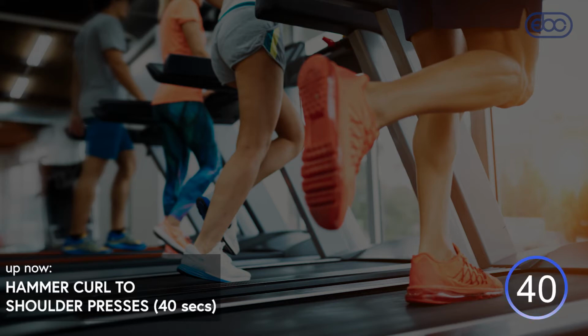8, 7, 6, 5, 4, 3, 2, 1, and inhale, exhale up, right to press. This is your last 40 seconds here. There we go. Keep it going. Now, if you feel like you have to pause for a second to catch your breath at the bottom, that's fine. Take a second or two, catch your breath, and then hammer curl it back up right into that press.